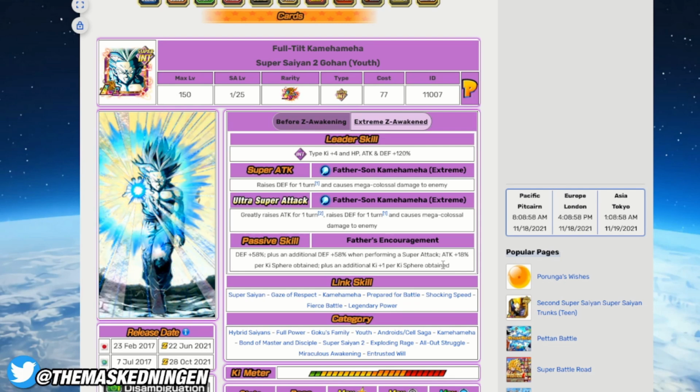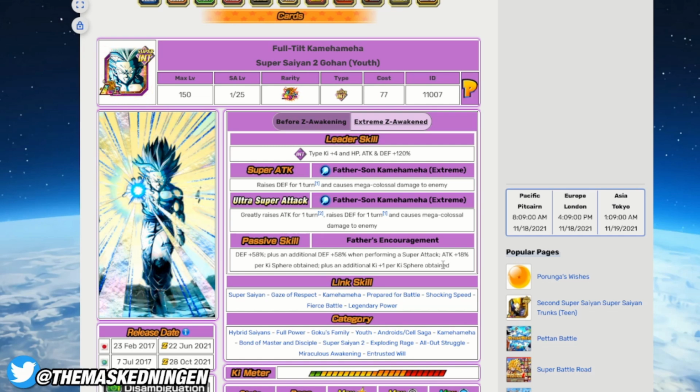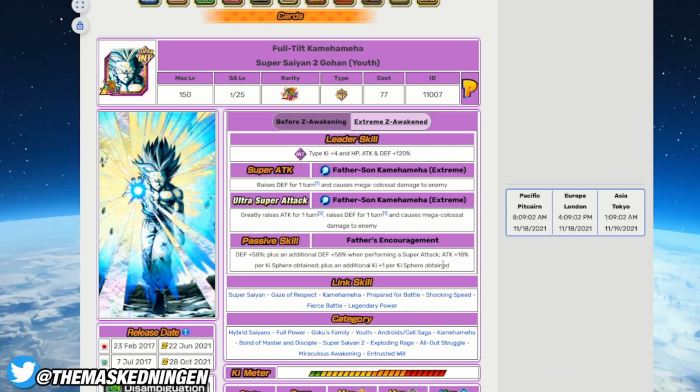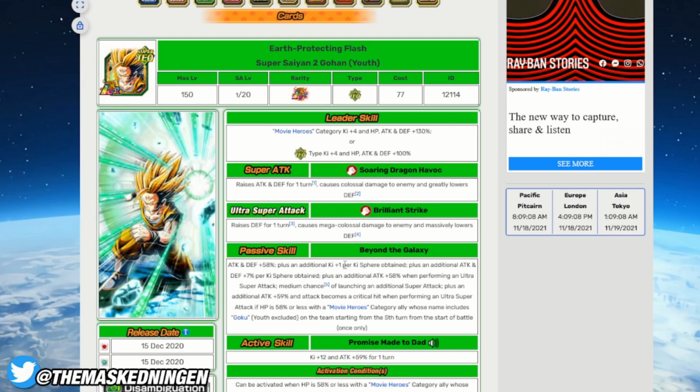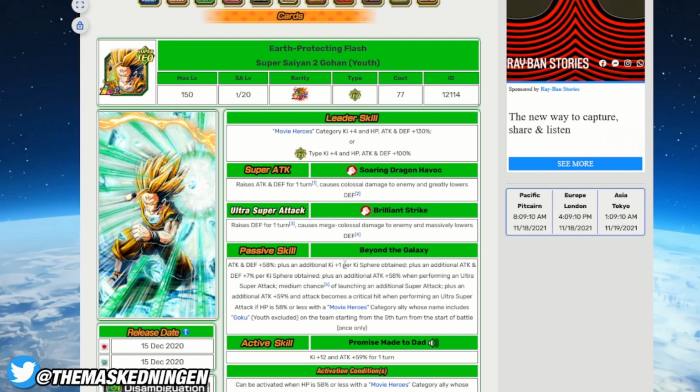And then, of course, both his supers do raise defense. So if you get double supers, that's double defense raise. Going to be very good. This Super Saiyan 2 Gohan, he's pretty solid. He can get additional supers built in from his passive. Each one of his super attacks raises defense.